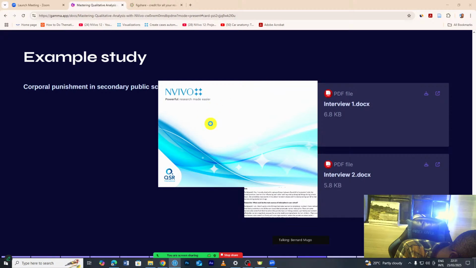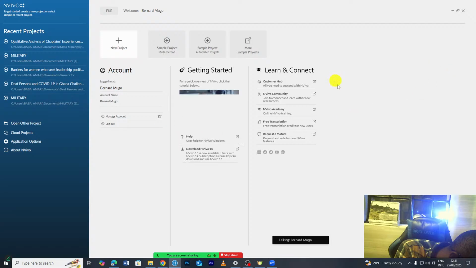So this is Nvivo. Currently I have Nvivo 14, but it will expire in a few days and I will upgrade to Nvivo 15. The main difference between 14 and 15 is that they are using AI, so you can use an AI assistant for coding. I'm very opposed to that, and I have videos coming up where I show my work in manual coding, then do the same with AI, and show that it's probably a money grab, that they are just trying to make more profits.